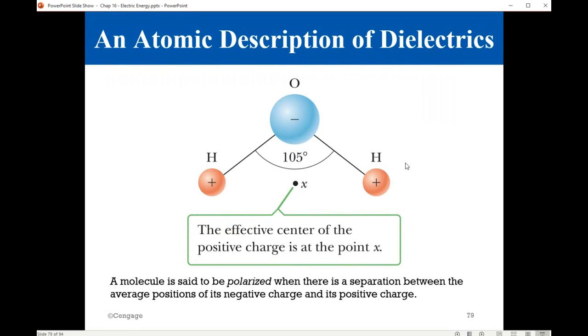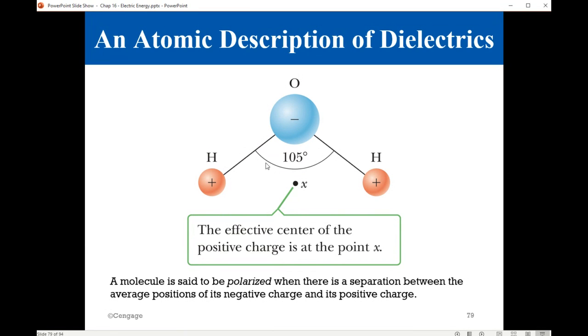We move to another important topic, which is the electric dipole. This is the water molecule. There are 2 hydrogen atoms and 1 oxygen atom in the water molecule. The equilibrium structure for the water molecule is like this.